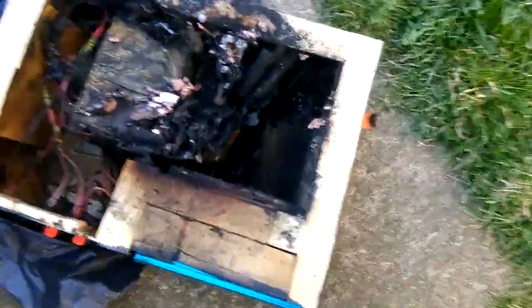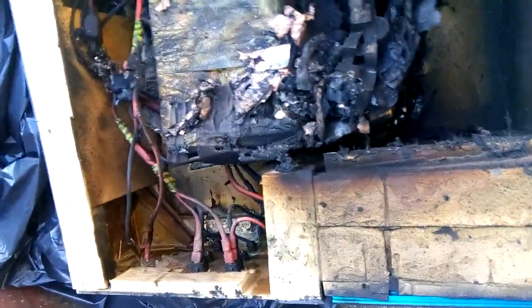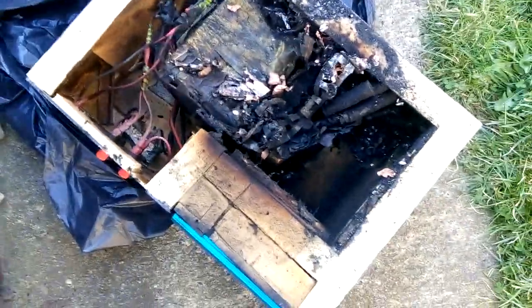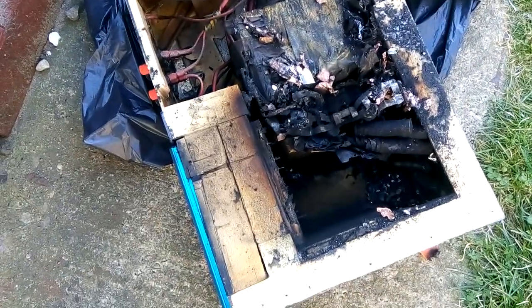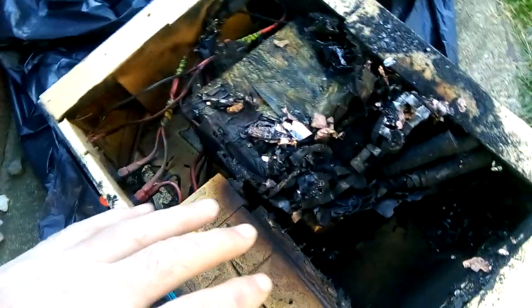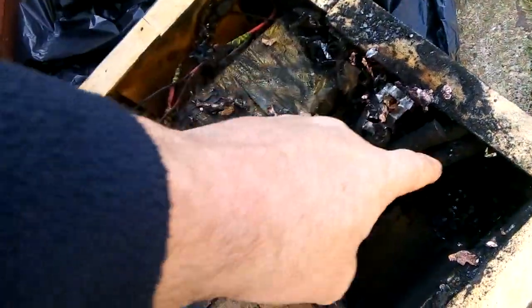So let's have a look inside. What I've done is, to salvage this and ensure it was fine, I actually connected it up — oh my God, it's lit up! You can see there's some 18650 batteries — the ones that are blue. It looks like one of the 3S packs has exploded. I've got no gloves on so I can't touch it, but there's lots of stuff in here I can still use.